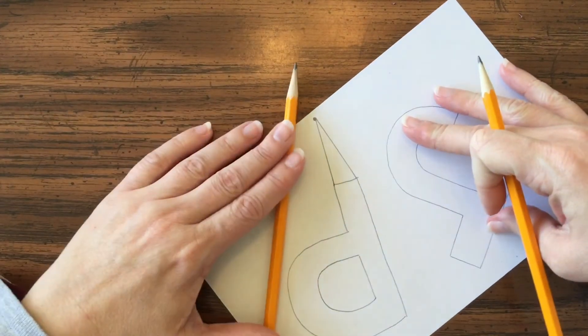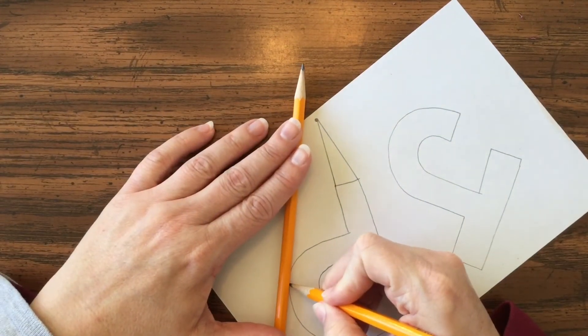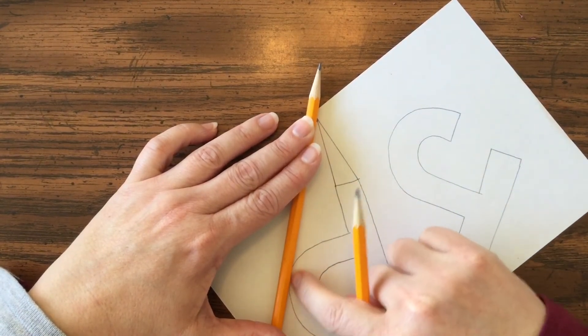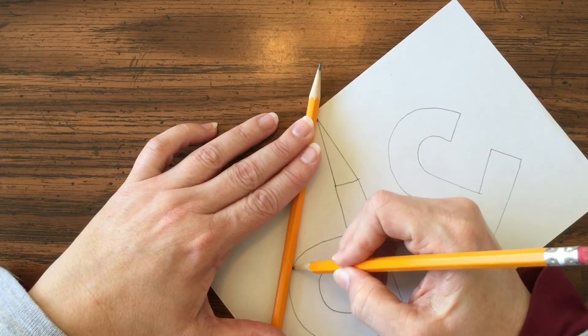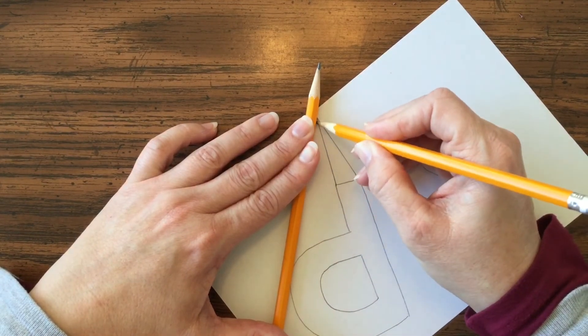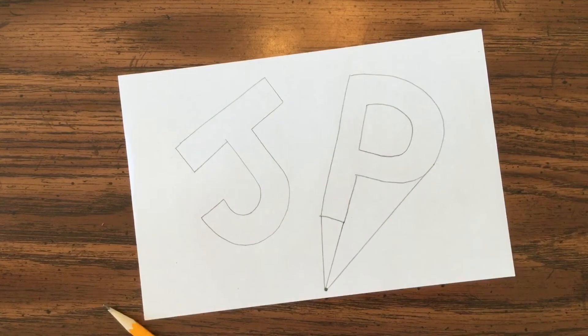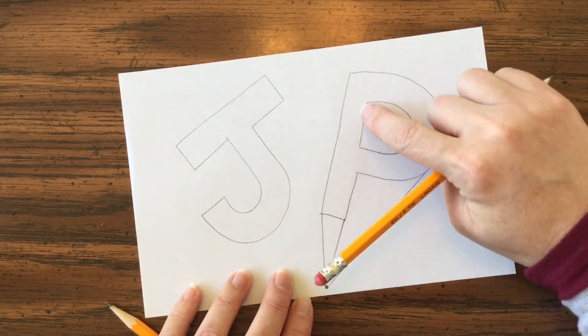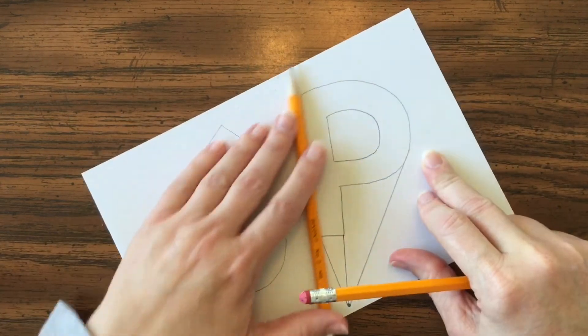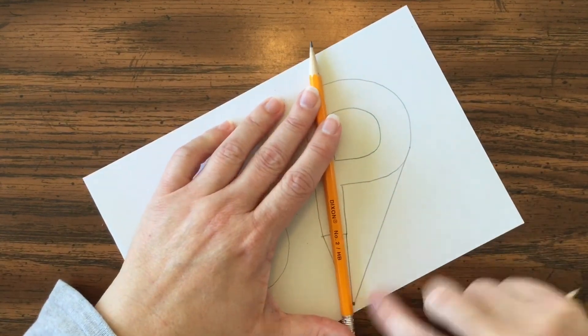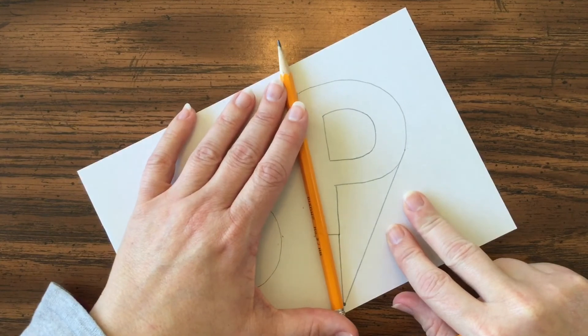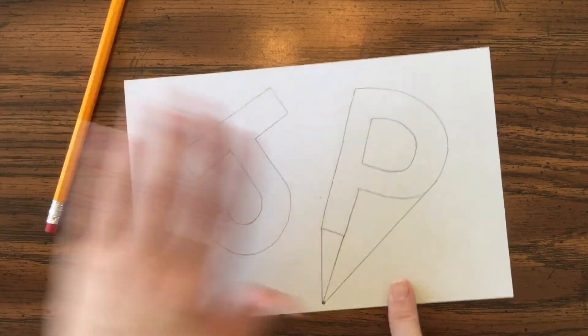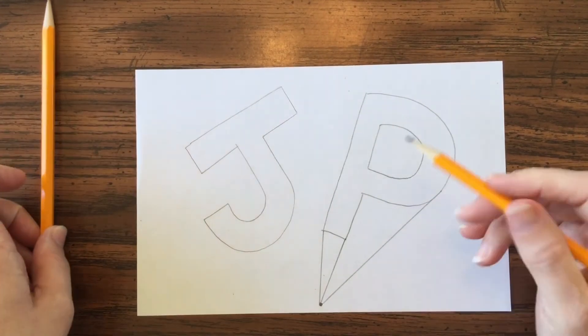I'm going to turn mine upside down. It makes it easier to see what I'm doing. I can see my edge better than if I had it the other way. So don't be afraid to turn your paper around if it's more comfortable. I can't go from this corner because it's really just lined up there. This corner, if I did it from here, if I check it, it would go through. I'm going to check all of my corners. Yep, these two corners, these three actually would go right through my letter. So I'm going to leave those alone.